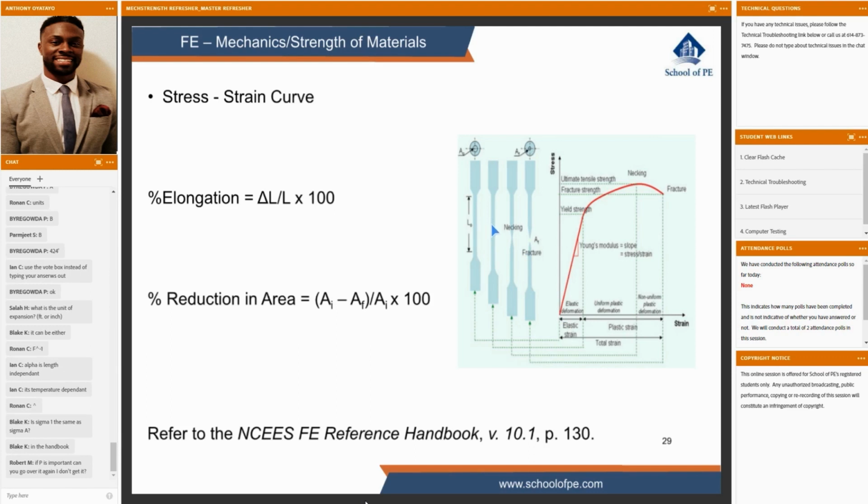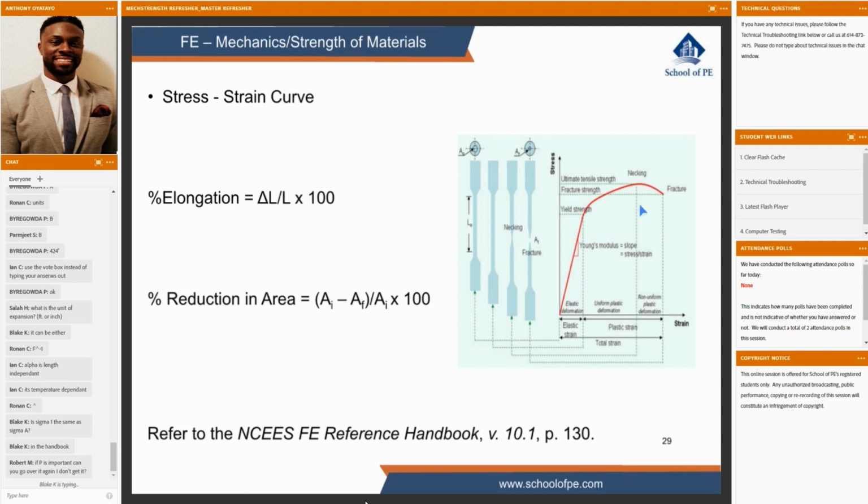As it's increasing, in this particular case, we're highlighting that we are at the yield strength. And you can see here how we have the Young's modulus, which is the slope, right? Rise divided by run, stress divided by strain. Now, as we continue to load this rod, this member, we are at this point where we're necking. We can see here that the center is getting a little bit smaller. That area is decreasing, right? And then as we continue to increase the load, we know that the length is getting longer still. But we get to a point where, with this increased load and this cross-sectional area becoming smaller, that stress is greater. Therefore, we've reached a point where we are going to get a fracture.